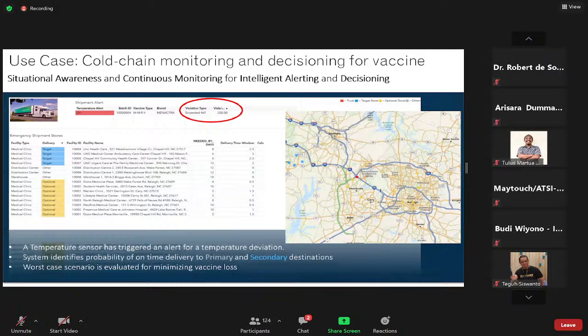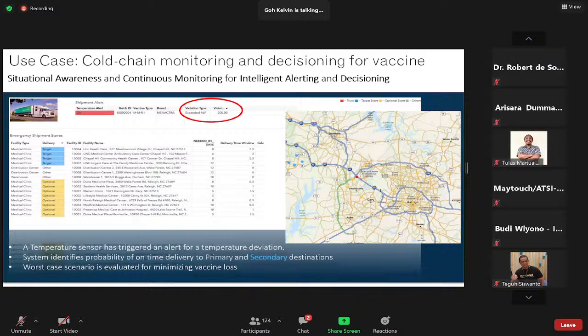Now the situation that I'm going to describe is the following. The temperature sensor within the truck actually did trigger an alert, and this alert, through its computation, is saying that there is in fact a temperature excursion. This temperature excursion requires a reaction in terms of what I should do next. So we now have a situation whereby something really happened, but at the back of our mind, because we are situationally aware, we more or less have an idea within the system of what the alternate locations are that we can go to.